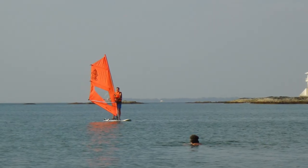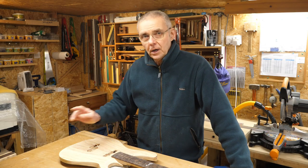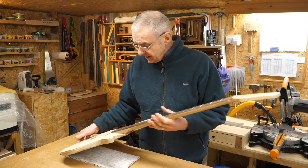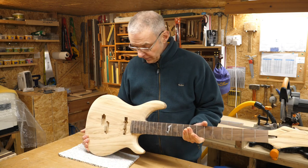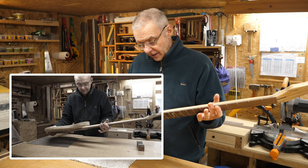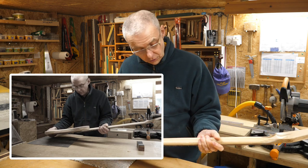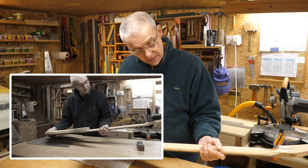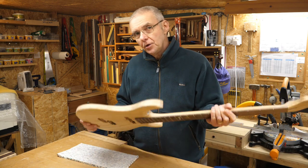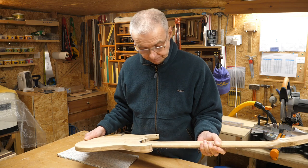Anyway, now then, I've been thinking about windsurfing. And you might ask, what on earth has windsurfing got to do with guitar making? Well, I'll tell you. In the last episode, I showed you this guitar with the neck bolted on, and I turned it over, and those sharp amongst you will have spotted that I paused for a few moments like this. Now then, the reason I did was there was a slight discrepancy.